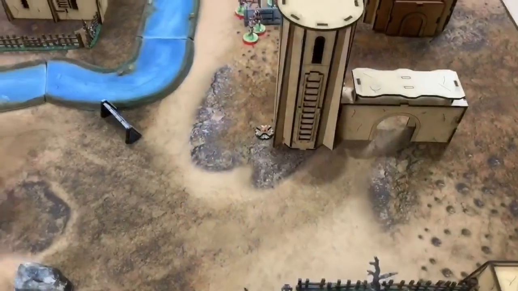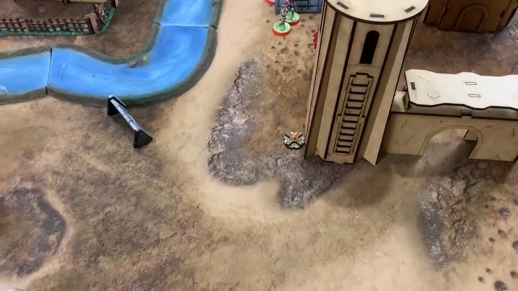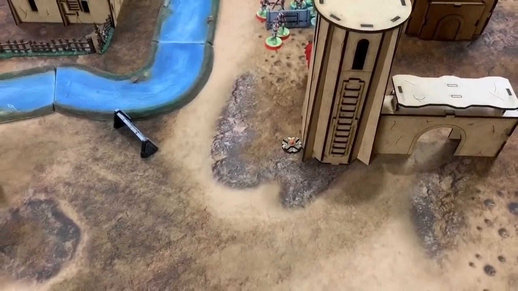Okay, so the board is all set. As you can see, it's a 3x3 board. We have the objective in the middle. That objective can be controlled by any unit leader, not just trooper unit leaders. So that's going to be important to note here.